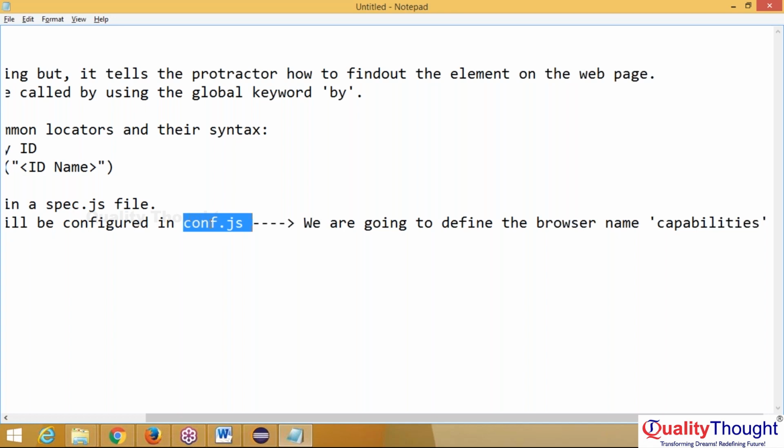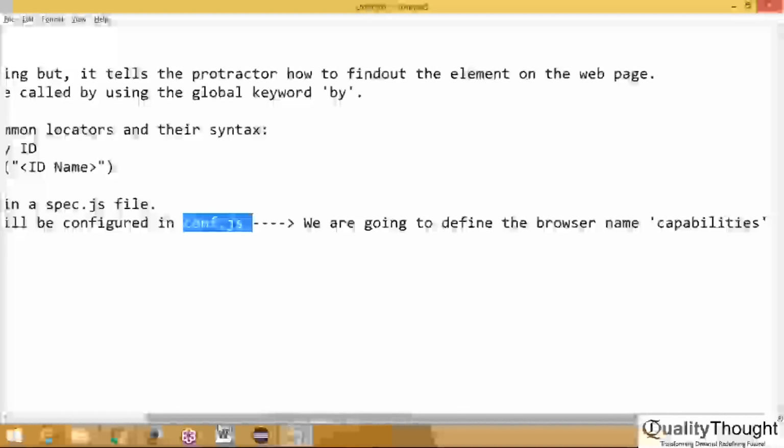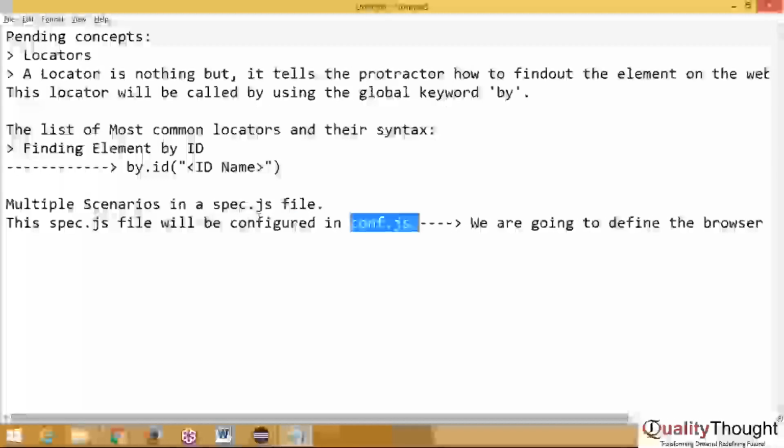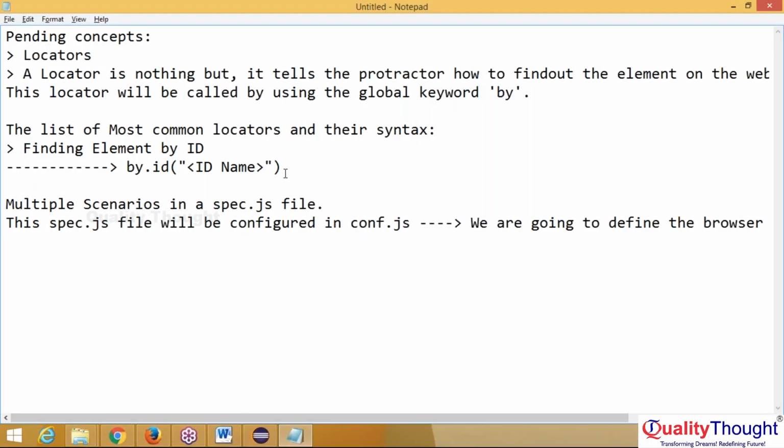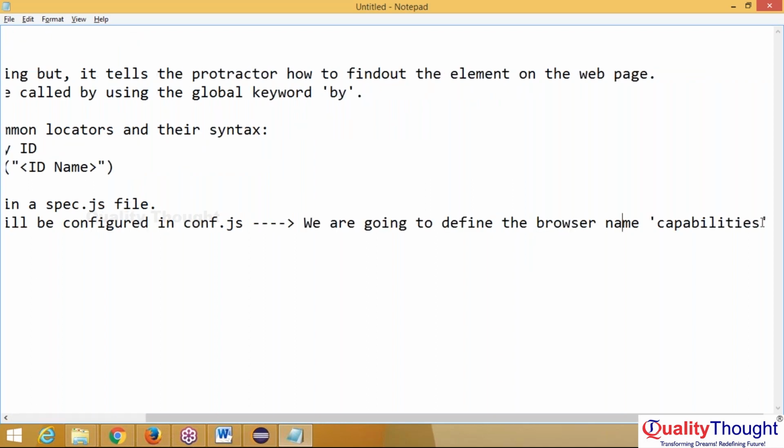Here we just mention the browser name, with no need to configure anything. That is the reason the browser is not involved while representing the locator in the Protractor test automation tool, and that is why we are not going to call the browser. This is the one comment which is applicable to all the locators in this list.